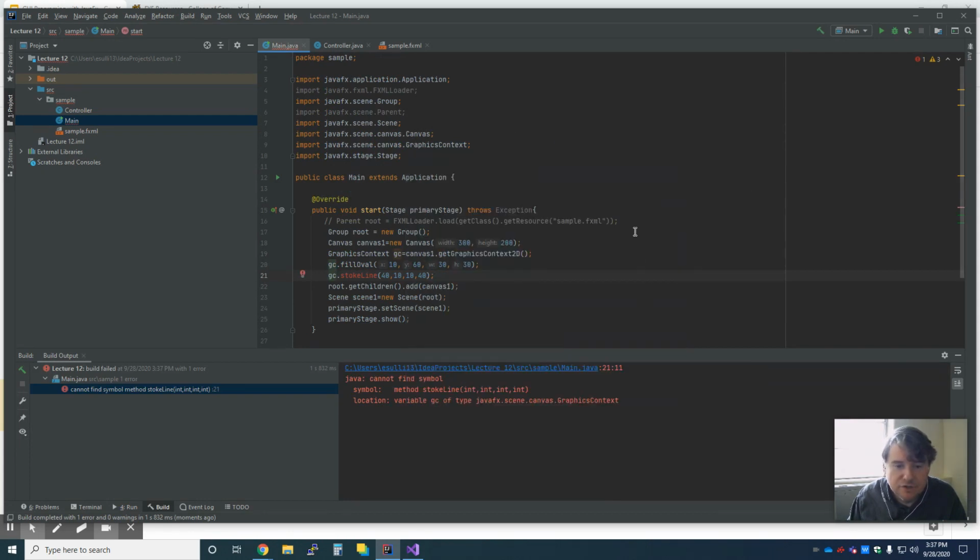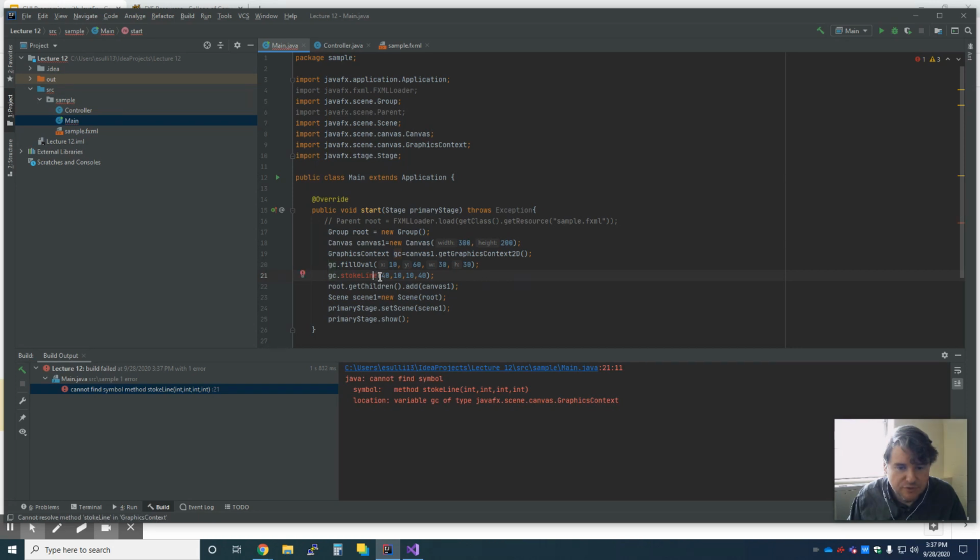All right, strokeLine, int, cannot find symbol. Did I spell it wrong? strokeLine. I did not. Why is that not working? I have all the bits in there, and it was okay with fillOval.